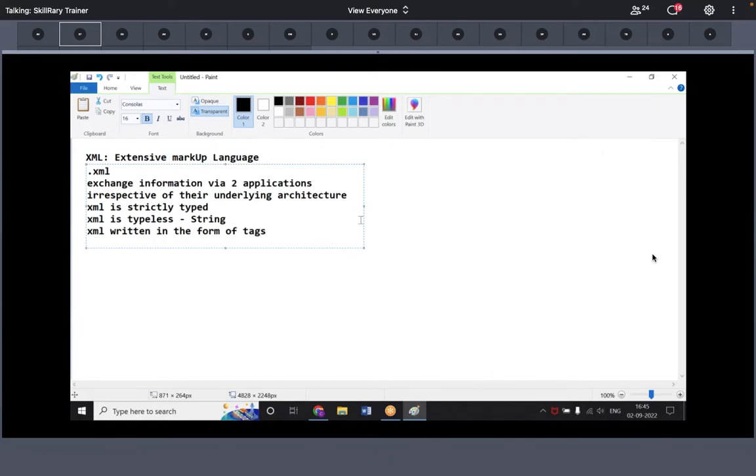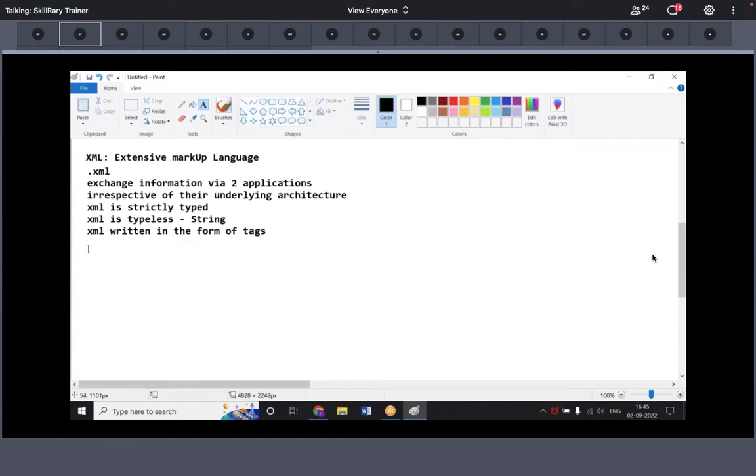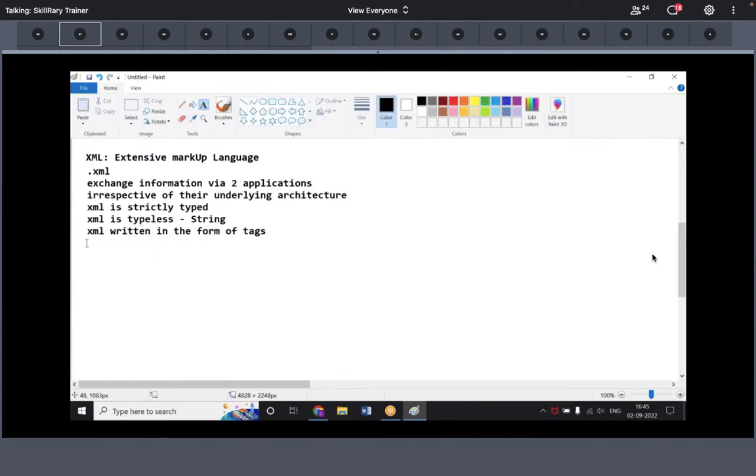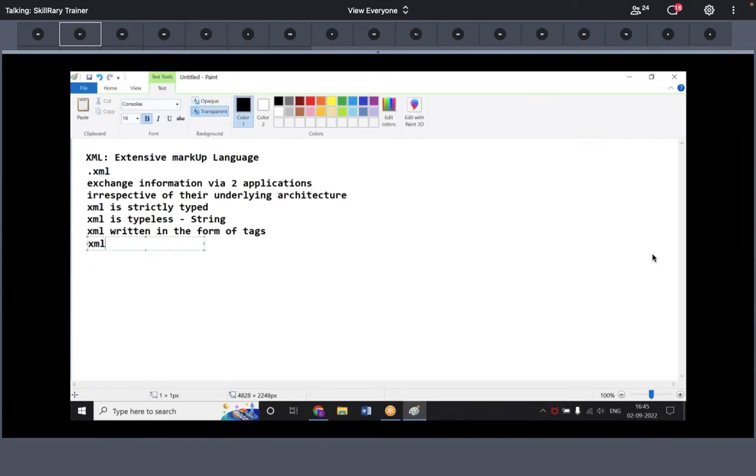XML follows the tree structure like HTML.